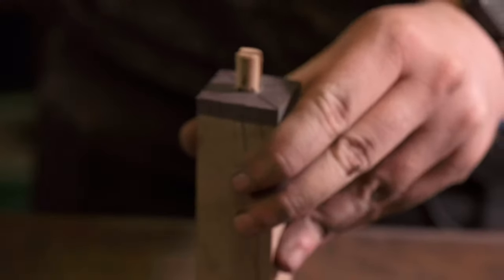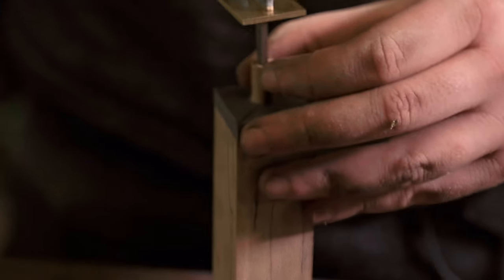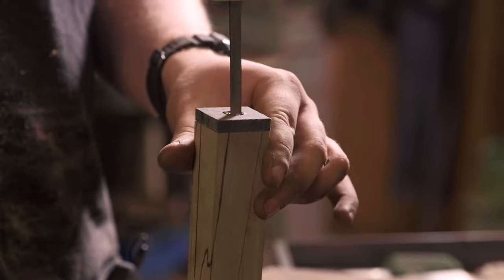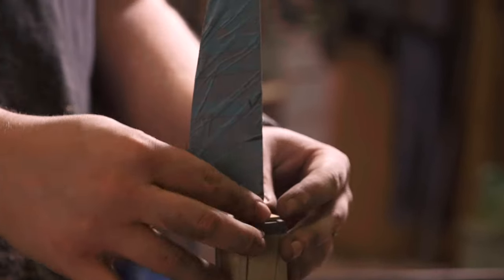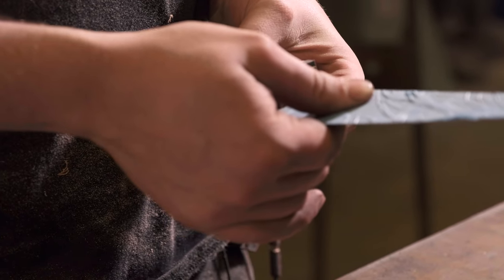I can tell by how snug that is that I need to remove more material from the dowel itself as well as some of the length. So I'll take it back out and thin it back down a bit. I'm confident it's going to be not far off now, so I'll just take this flush at the top and mark where I need to remove it. With the slot in there, you can really easily position where the tang is going to go and it will, with a bit of luck, sit right in place — with very little play side to side. That way you can get everything lined up very easily. You've got a nice slot, nice room for epoxy, but not too snug that you're having to hammer it in or pull it off too hard each time.